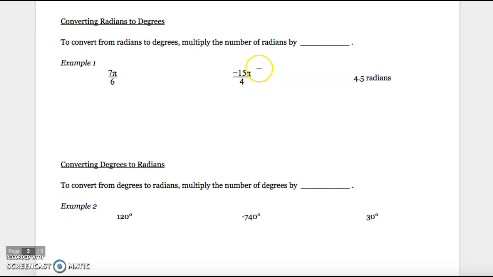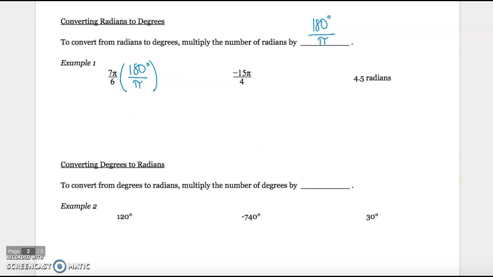If we are going to convert radians to degrees, basically you need to multiply your number of radians by this conversion factor, 180 over pi, but you have to make sure that whatever you're trying to get rid of goes in the bottom. Since we're trying to get rid of radians here, we need to put the radian piece in the denominator. So 180 degrees will go on top, and pi radians will go in the bottom. And so we're going to go ahead and do that. Multiply this by 180 over pi.